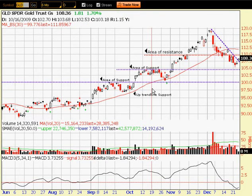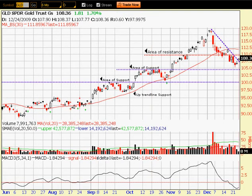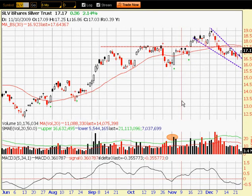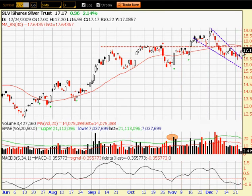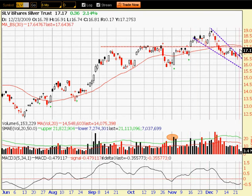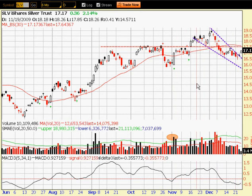Let's look at gold. The gold ETF, GLD, actually did peak above my downtrend line I've got drawn. It does have resistance overhead, of course. Same with silver. Silver was up about 2%. It looks real good, definitely above this continuation wedge, falling wedge type pattern. It's broke out of that. Of course, we do have this area that will probably be resistance around the 1750 on the silver ETF.